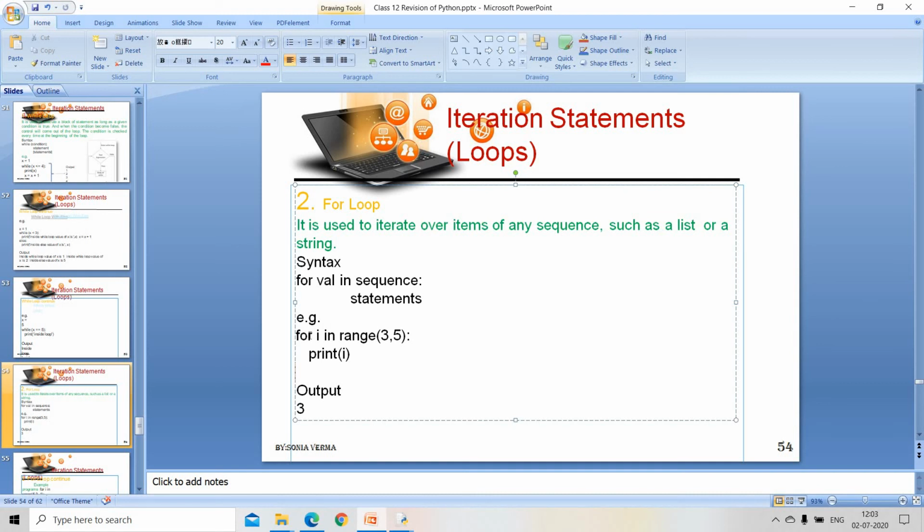Here i is your variable, which you are using to iterate over the items, and the range should be 3 to 5. So the output you will get for this is 3.